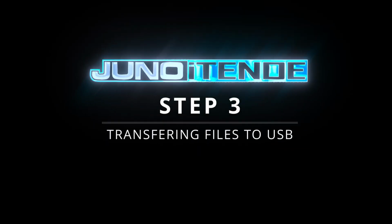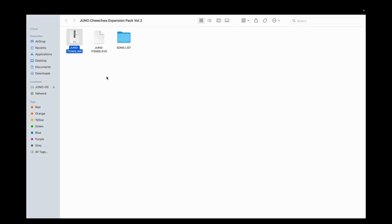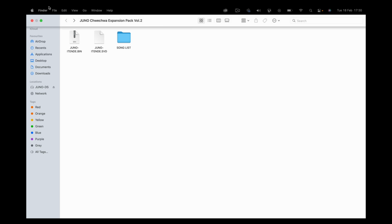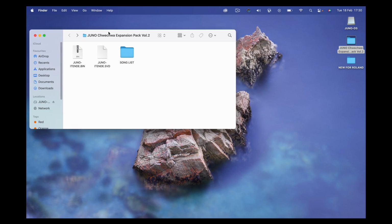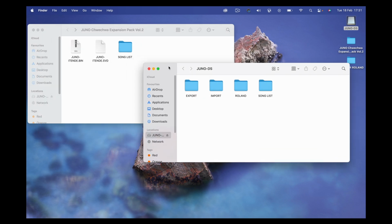Step number 3: transferring files to the USB drive. Once it's done, open your folder, then inside you should find 3 files, which is the JUNO iTende SVD file. This is the file that you're going to put on the USB, and the song list, which contains all the new updated beats. So put your folder on the side and plug in your USB. As soon as you plug in your USB, it is going to be renamed JUNO-DS. That's your USB drive that you formatted with the JUNO-DS.